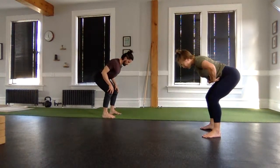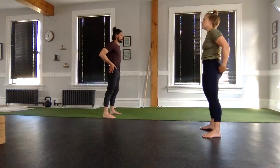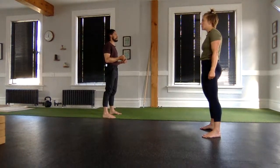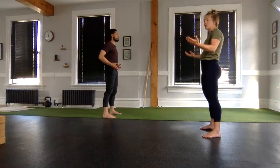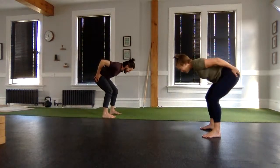Inhale. Brace your abs like you could take a punch. Drive your feet into the floor, take your butt, push it through, and stand up tall. Squeeze your butt, brace your abs — you're a strong tree here. Hold it tight. Couldn't move you, couldn't push you over. Do it again. Take your hands — you'll have to loosen your butt cheeks a little bit. Chop your hips back. You can't hinge with tight cheeks.